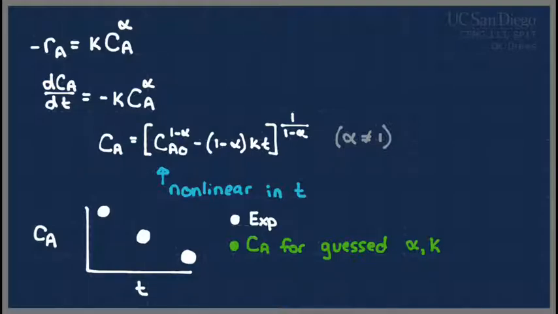So I'm going to change this over to the green, just so that you know which one is which, because I know you can do that in your notes pretty easily. So we can calculate CA based on a guess as a function of time. If we do that, we then put those dots somewhere near the other ones, right? We evaluate them at each of the same values of t, and we compare the two.